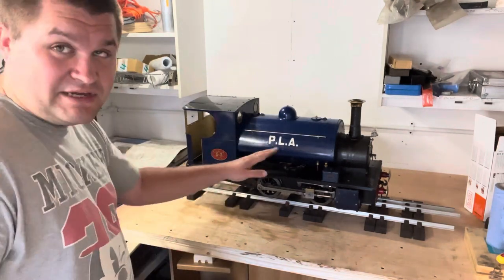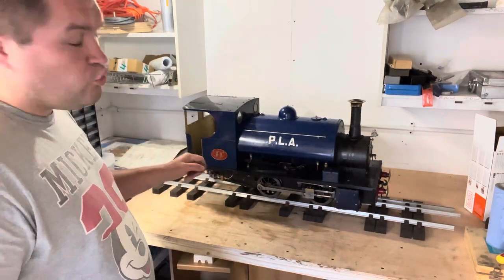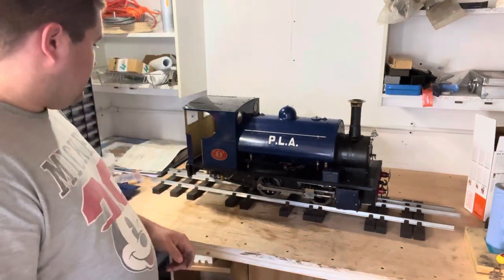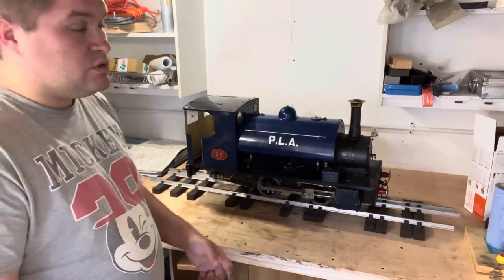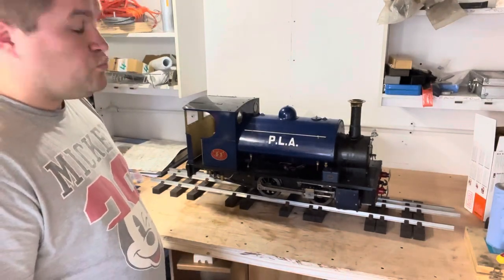Again, like every other clack on her, slowly failing or failed. None of them have failed to the point of the boiler just dumping itself, but other than the lubricator clack, none of them, shall we say, properly seal. They are all, of course, brass and commercial, which isn't great.